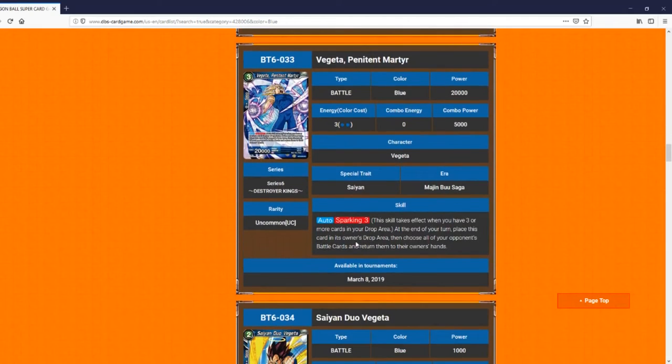At the end of your turn, place this card in its owner's drop area, then choose all your opponent's battle cards and return them to their owner's hands. That's pretty funny. Yeah, but it says choose, though. So you're only probably going to be able to pick maybe 2 to 3 cards, if that. Yeah, because let's face it, a good portion of most people's decks these days have barrier. Yeah, it's very easy to just build stuff with barrier in its text. Yeah, or give something barrier.